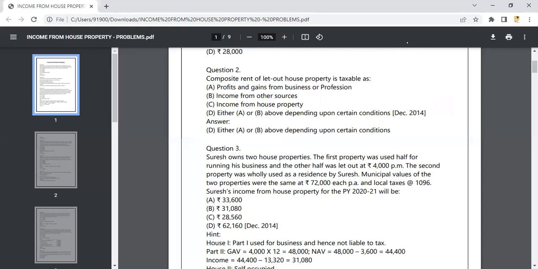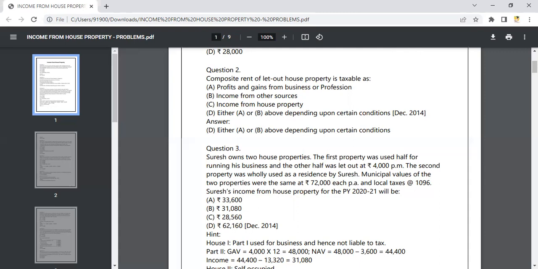Coming to composite rent, suppose you take the total amount, like you are taking the rent of some building along with some higher charges. For that, you are giving some furniture, and you are giving some service charges along with the rent. In these cases, the services are, suppose, you are giving security for the home, or a lift facility for the home. All these things come under composite rent. Usually this happens with apartments and all.